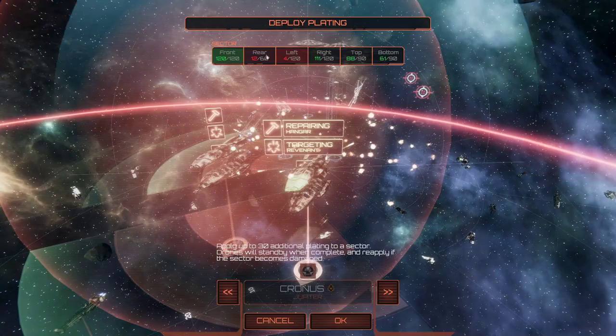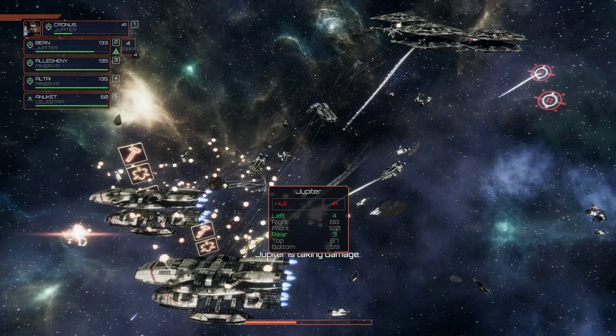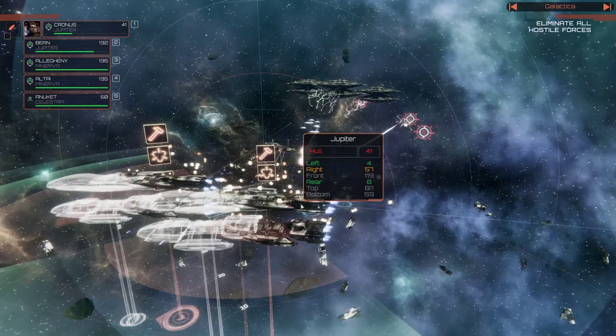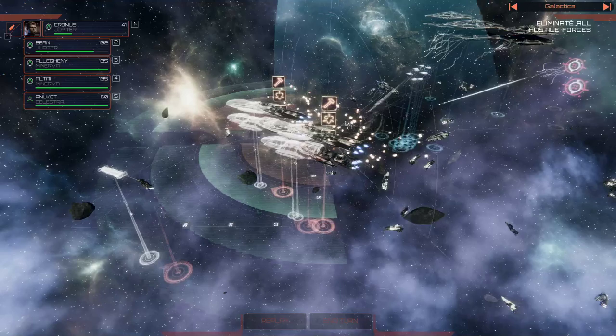Rear. Launching drones. Losing engines is bad. And it's almost certainly going to take some hits. It did. Oh, that PCM. Oh, that was amazing. All right. So. All right. We helped that complete the turn.